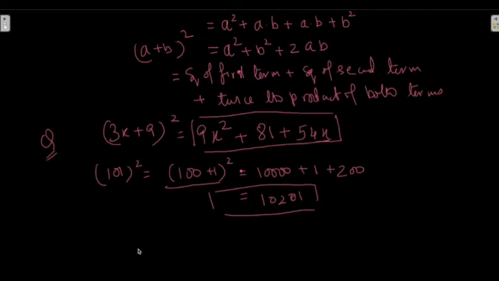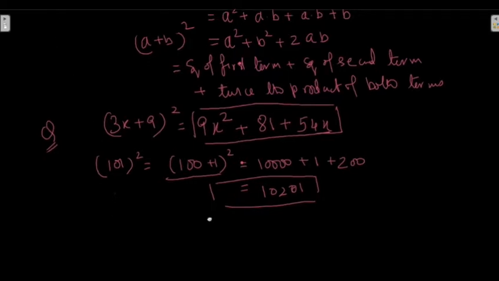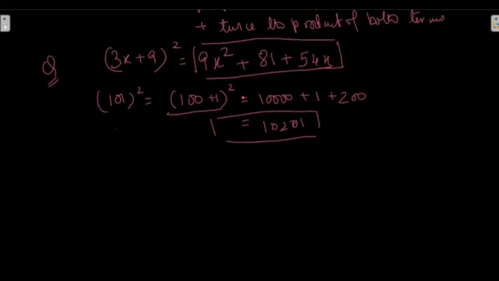Let's take a simpler one. Say you have to calculate the square of, let's say, 33. You can do what? You can write it as 30 plus 3 whole square, and this will be 3 3s are 9, and then we put 00, plus 3 3s are 9 plus 3 3s are 9, 90 and 180.